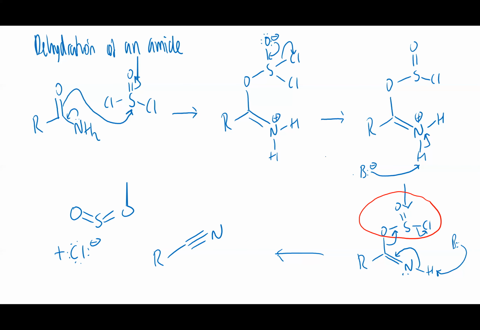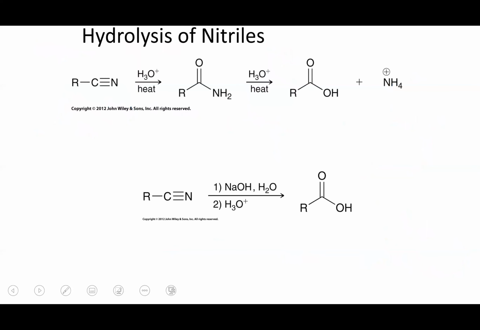Let's look at some reactions of the nitriles. And again, we saw a couple of these reactions in the aldehydes and ketones chapter when we looked at making the cyanohydrins. So the first one we look at is the acid catalyzed hydrolysis of the nitrile. And then we'll look at the base catalyzed hydrolysis of the nitriles. Both of these will give us an amide as the initial product. So that's what's shown here.